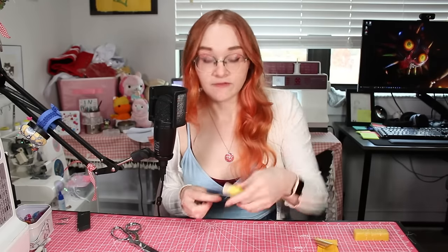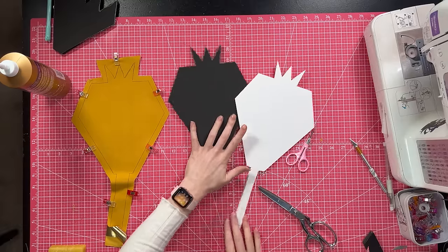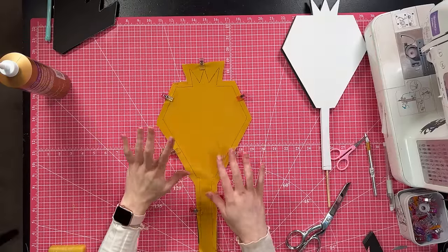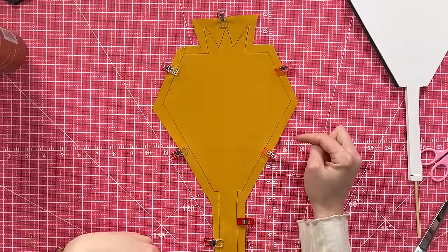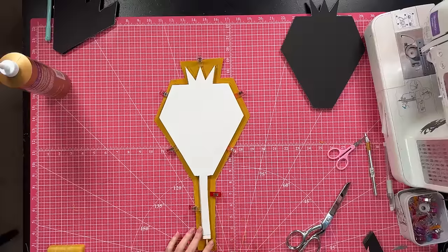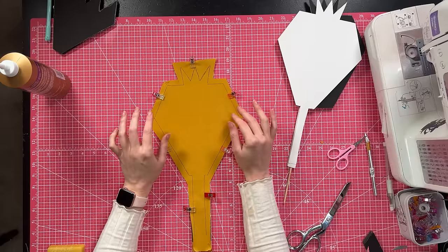Now I have to wait for these little pieces to dry before I can do anything. I'm going to explain how we're doing the cover for these pieces, which is going to be very similar to covering the body of the fork and the PVC. Essentially, I'm going to make a gold sock out of the spandex. I have two pieces of spandex put right sides together, and I'm going to sew around a line that is actually a perfect tracing of my pattern. Instead of marking seam allowances, I've marked where the seam needs to go — which gives me a much more precise stitch — because I want this to fit perfectly.